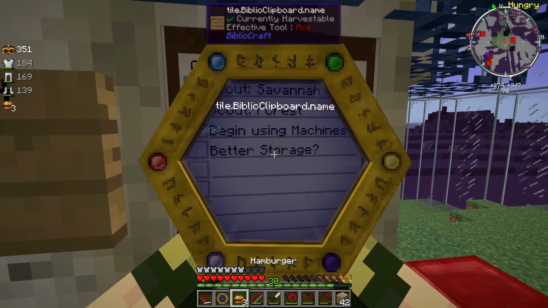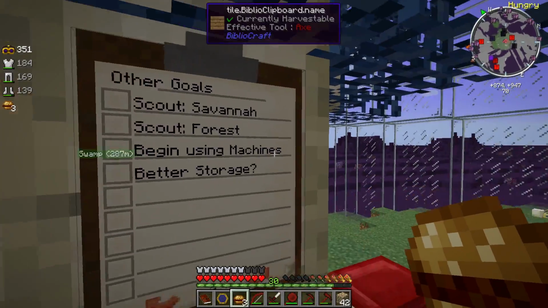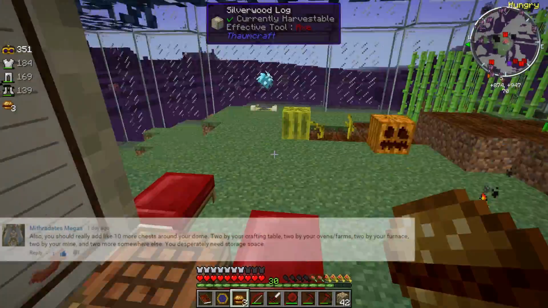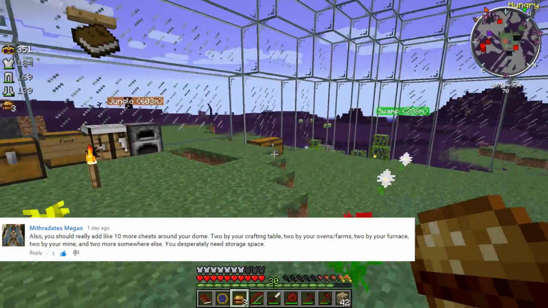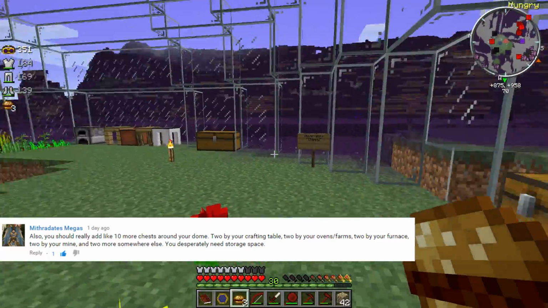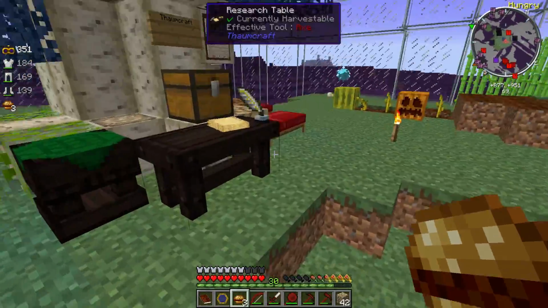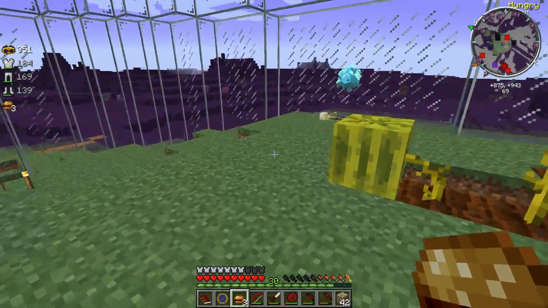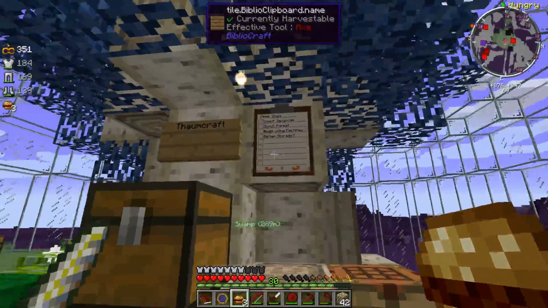Anyways, I also have another page on here of things. Whoops, opened my quest book. I want to scout the savannah. I want to scout the forest. I want to begin using machines. And I think I still need to find a better method of storage than the one I'm using. I've got a few chests now. They're scattered about, and some of them are organized for specific types of materials, and others less so. But yeah, that's what's on the to-do list right now.